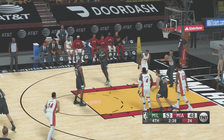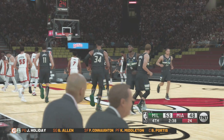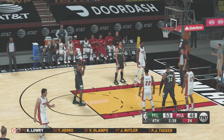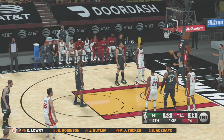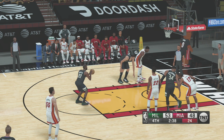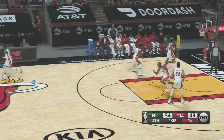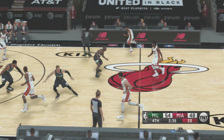And he makes the first. Middleton is most known, quite honestly, for his scoring ability. He's a sniper from outside that you can't afford to lose contact with. Catching up on the changes with Miami. Adebayo is checked in for Victor Oladipo, and it's Duncan Robinson in for Hero. Milwaukee also making some changes. Brook Lopez is checked in for Portis. Antetokounmpo comes in for Pat Connaughton, and it's Dante DiVincenzo in for Allen. The Heat trail by 6.